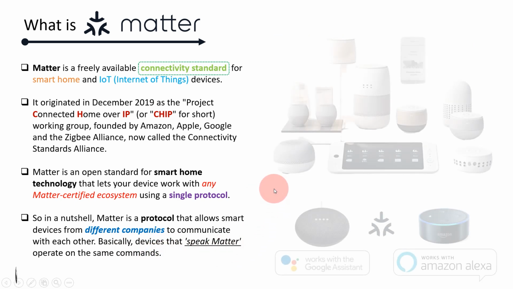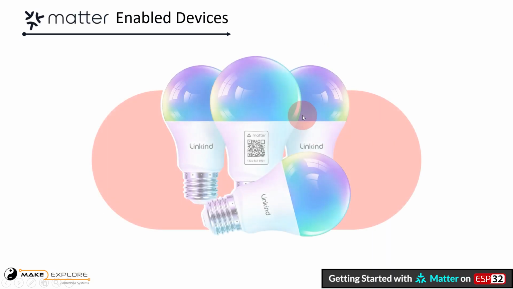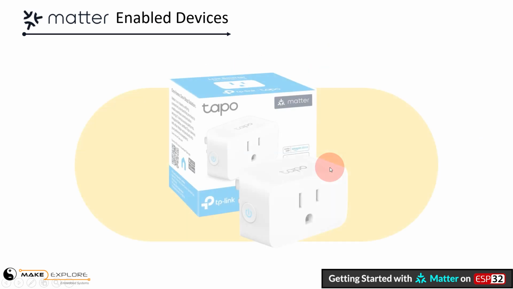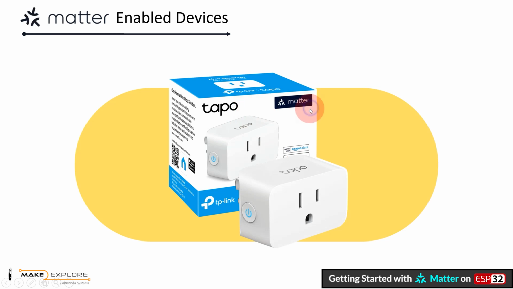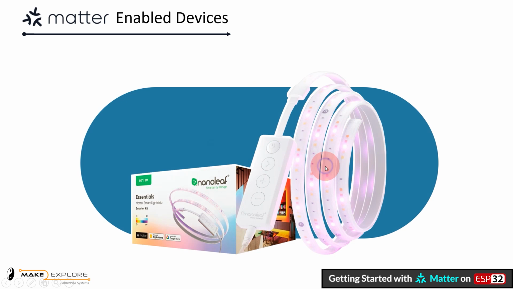So you might have seen smart devices like smart bulbs, smart switches, and the latest versions of smart speakers like Alexa Echo Dot and Google Home Mini, which come with Matter enabled. That means the logo of the Matter standard is usually printed on the cover of the device, or on the device itself. Here you can see some examples of smart devices which are currently available in the market. These are all supported for the Matter protocol, and can be installed or integrated into existing Matter ecosystems.